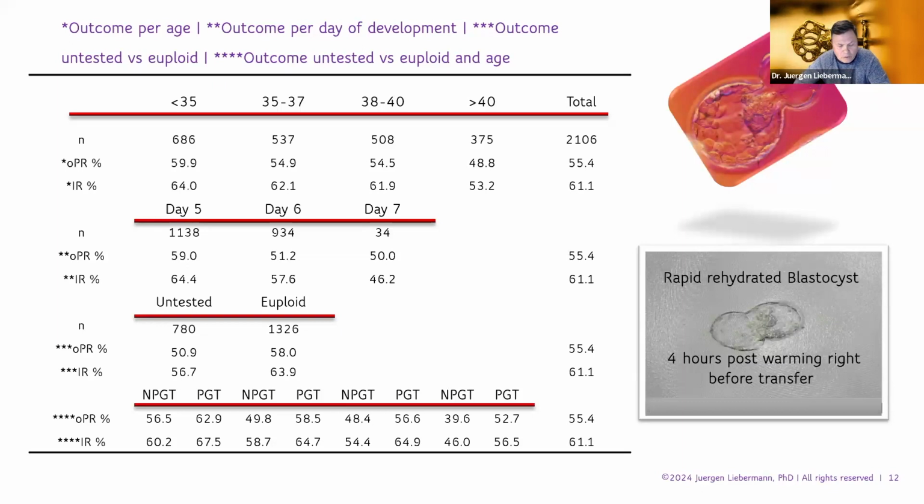And finally, we looked at the age and the decision in doing genetic testing and not doing genetic testing. If you look at each age group, for example, under 35, we still see here a 70% increase in implantation. That even gets more significant if you do testing, if we get to patients with advanced age. For example, over 40, it's 46% if you have an untested embryo, or it's 56.5 implantation rate for over 40 if you test the embryo.